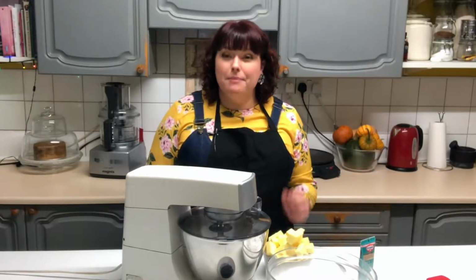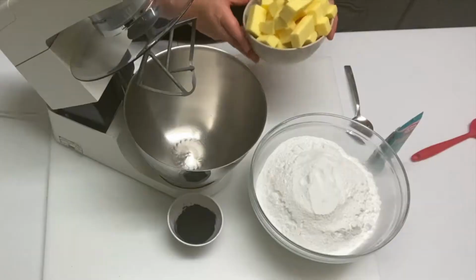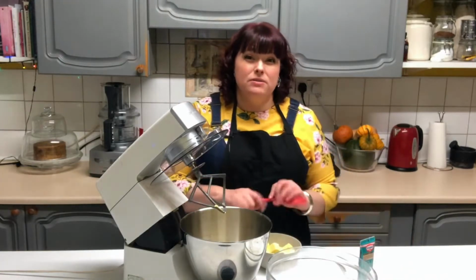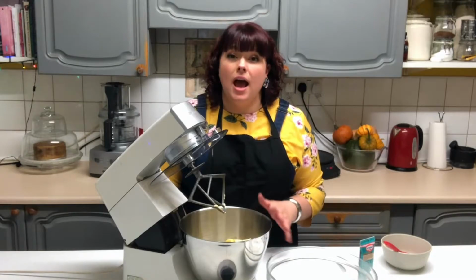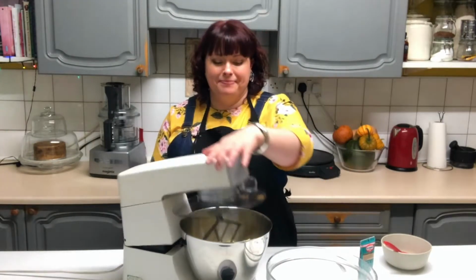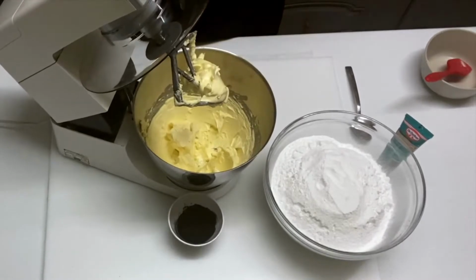So I'm going to start by making my normal buttercream. So I'm going to add my butter, and I always use salted butter, into my stand mixer. And this butter is at room temperature, so it's fairly soft. And I'm going to beat this on high now for about 5 to 10 minutes till it's really light and fluffy. So that's looking nice and light and fluffy.